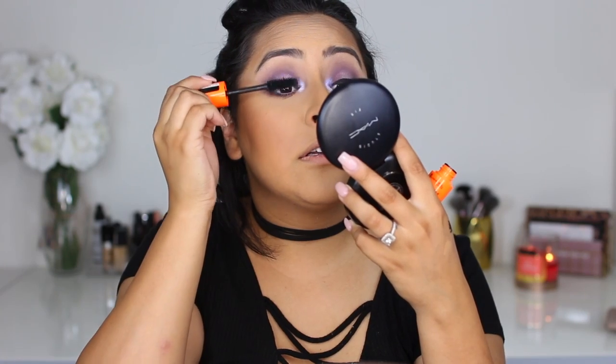For my lower lash line, I'm going to be using the Rimmel Scandaleyes Volume Flash. I'm also going to pop some of this on top as well. So for lashes today, I'm going to be using the Kiss Blooming Lash Set, and this is in the style Daisy.